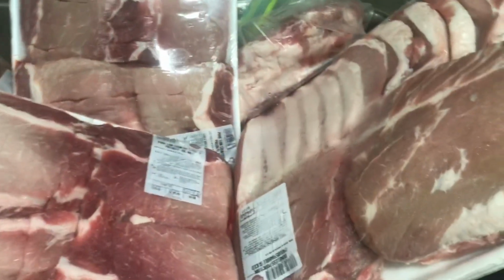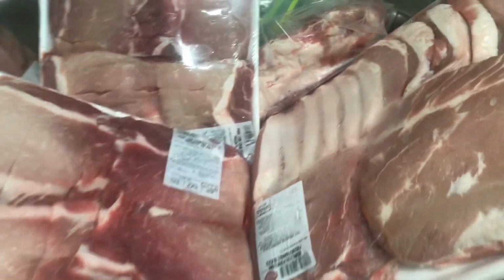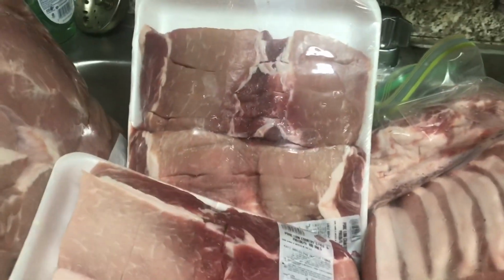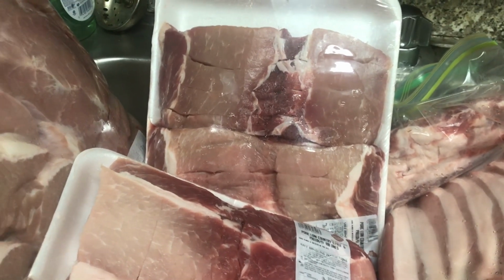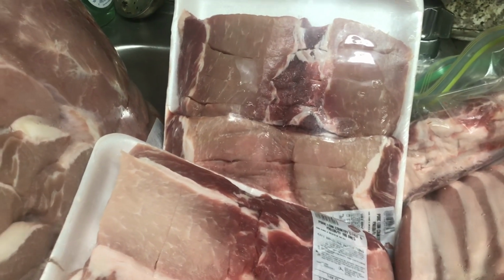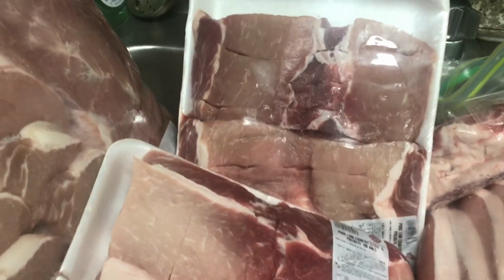So for 40 pounds of green bananas, you are going to need about 30 pounds of meat. Now I have 1, 2, 3, 4 packages of meat, which is going to go a little bit over 30 pounds, but that's fine, because I'm making a little extra than a box of guineos, a box of pasteles. I'm just going to show you how to make a box, but I'm actually making 2 boxes, okay?